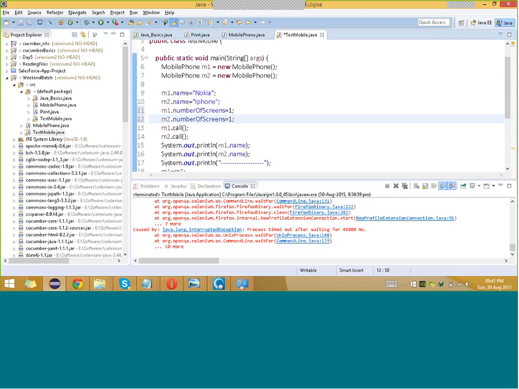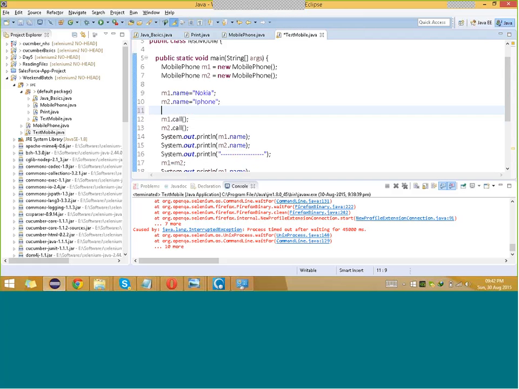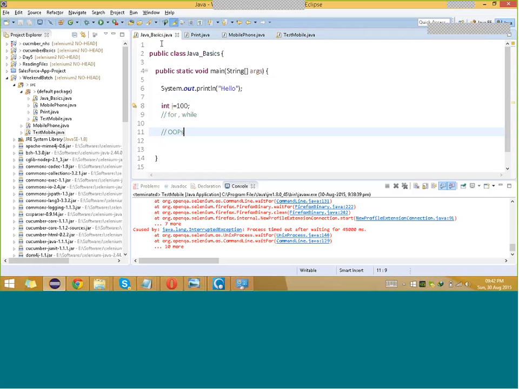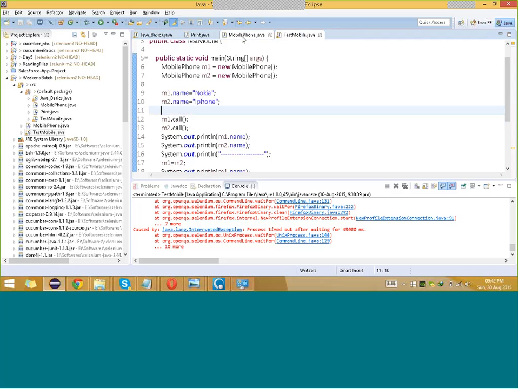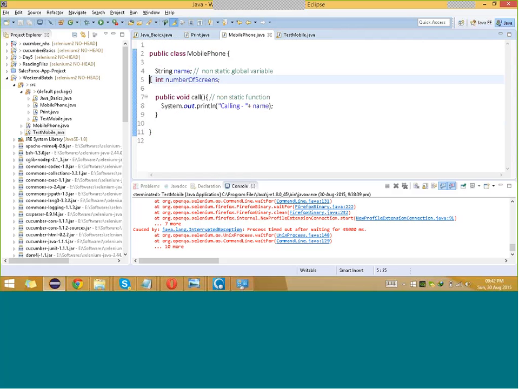So what we do in this particular scenario is make the field number of screens static.